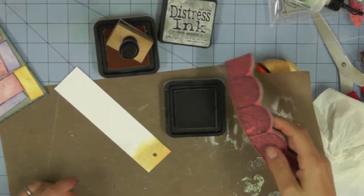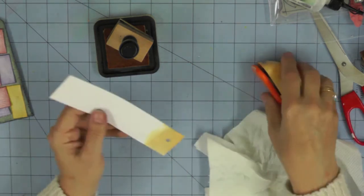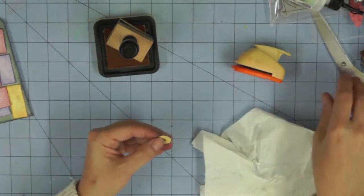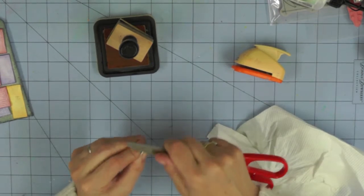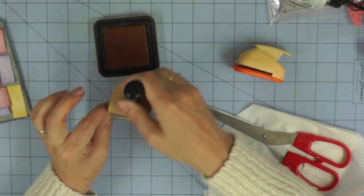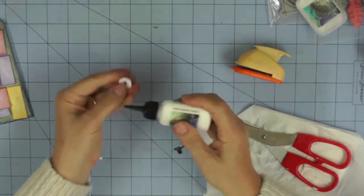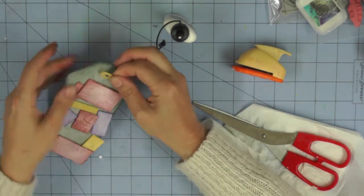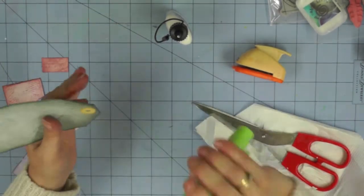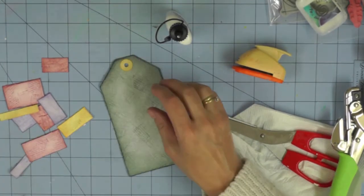Since it's a circle it probably wouldn't have mattered which way round. I'm using my half-inch circle punch turned upside down so I can see where the hole is on the card stock, centering that on the half-inch circle and punching. Then distressing the edges and re-inking with scattered straw. Before I lose it, I'm attaching it to the top of the tag with some PVA glue, then re-punching the hole — ready for the ribbon at the top.